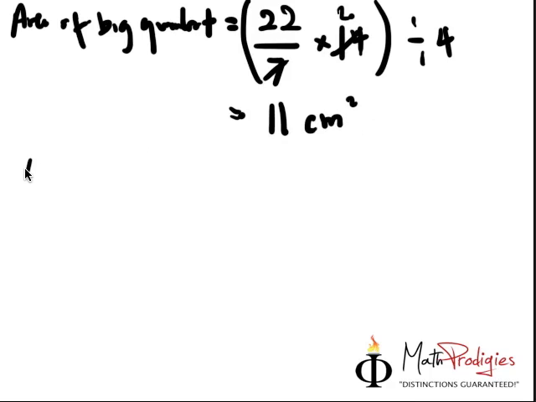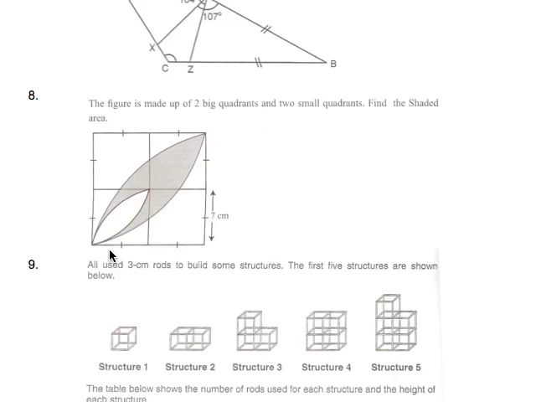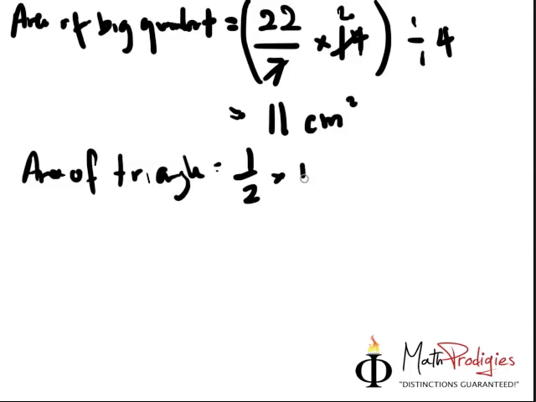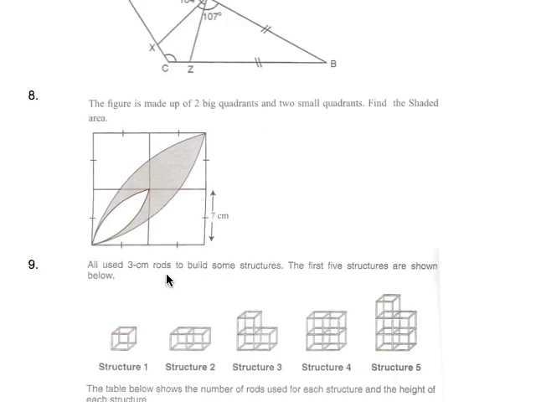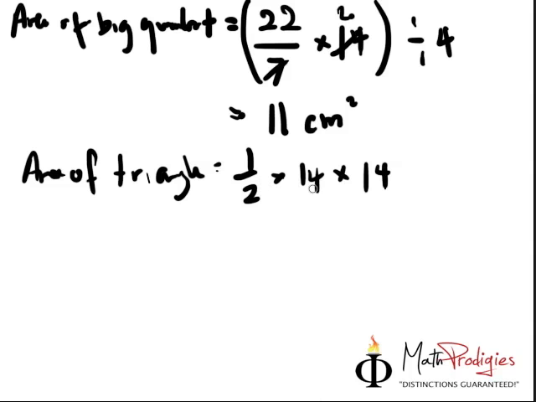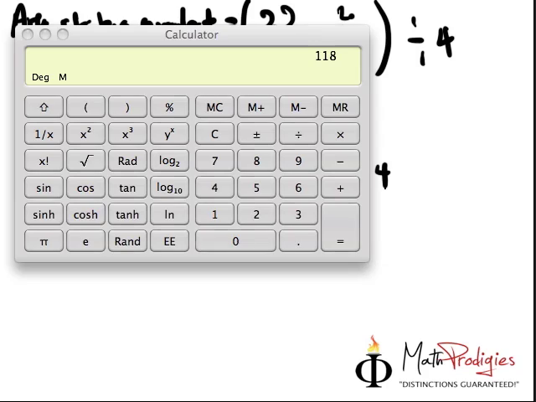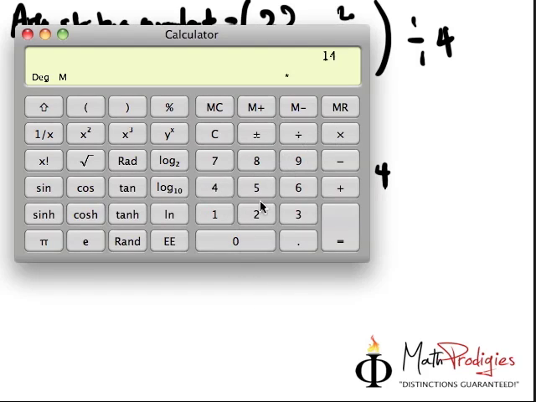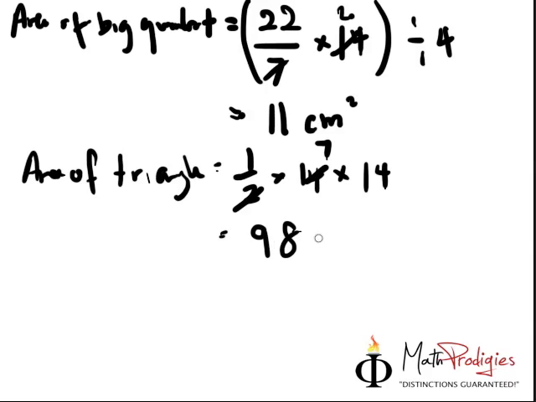To find the area of triangle first. Because I want to find out what is the lid. Area of triangle is equal to half times base times height. And in this case, my base is 14. So half times 14 times my height, which is 14 also. Fair enough. So half times 14 times 14. So cancel, cancel. We get 7 times 14. 7 times 14, which gives you 98 cm squared. Now, something is definitely wrong.